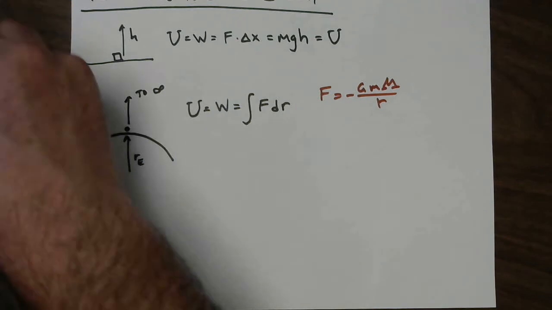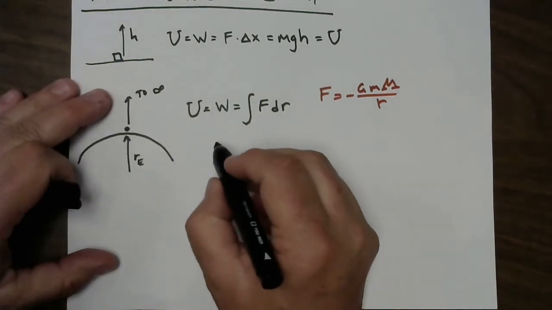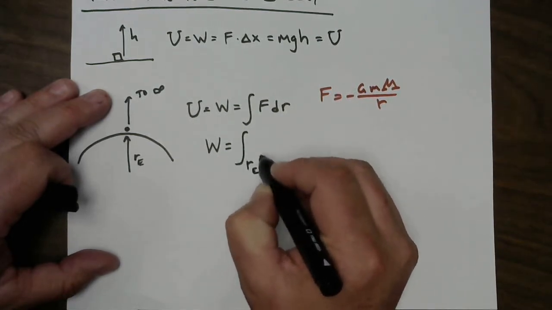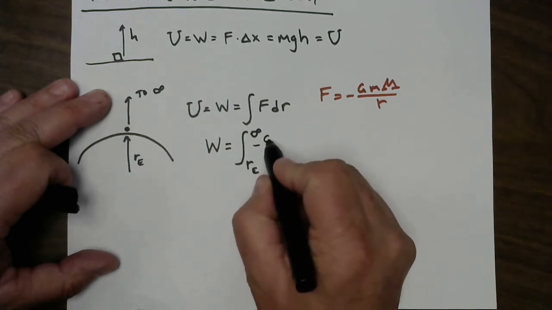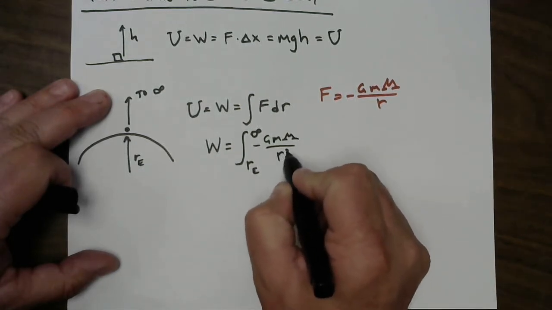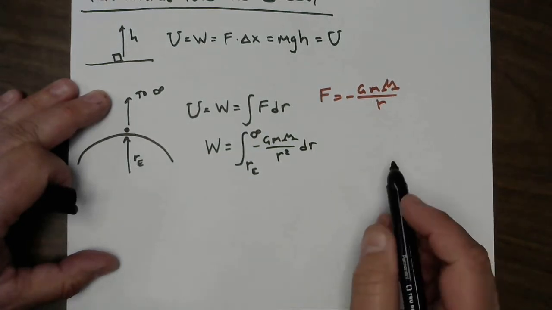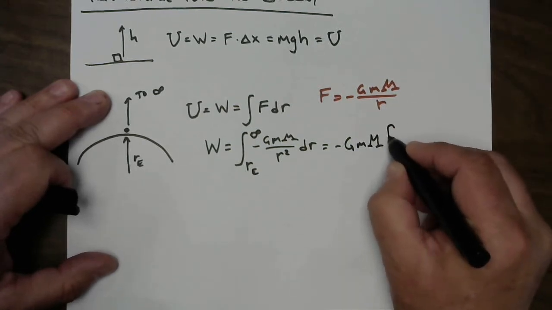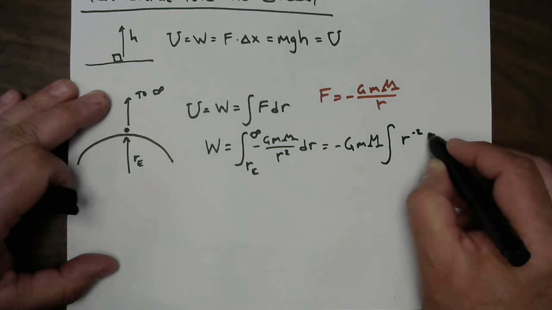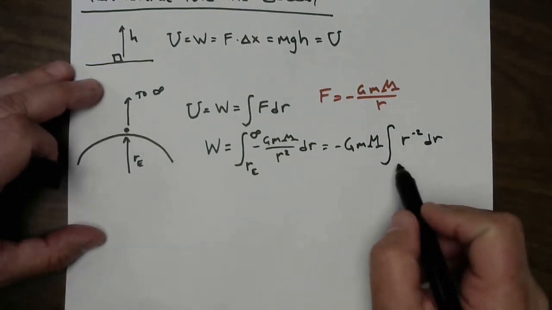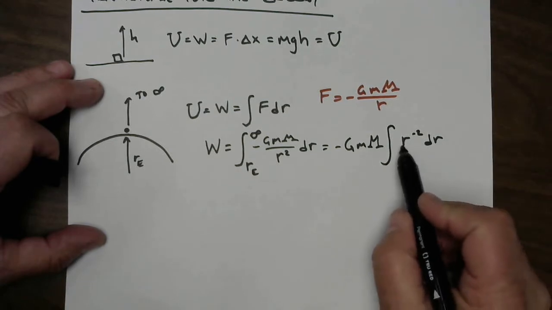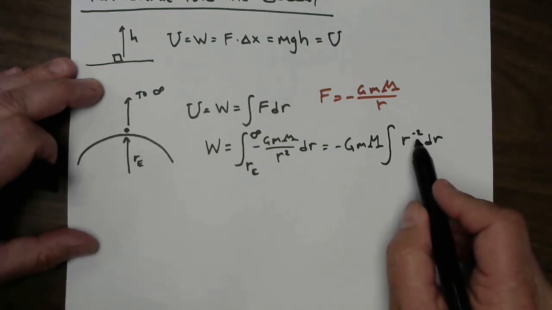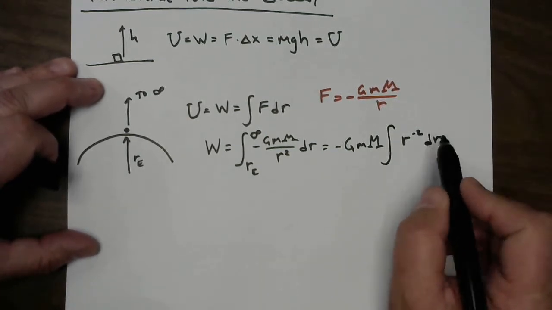So now we put that into our equation, and we are going to do an integral. It's going to start at the surface of the Earth, it's going to end at infinity, and it's going to be of minus GMm over r squared dr. Well, everything factors out except for r to the minus 2 power dr. And I've left off the limits, I'll put them back on when it's important. Since this is a polynomial here, it's just r to the minus 2 power, we know how to handle this. You increase the power by 1, and you take the new power and you multiply by that. So that's multiplying by minus 1.